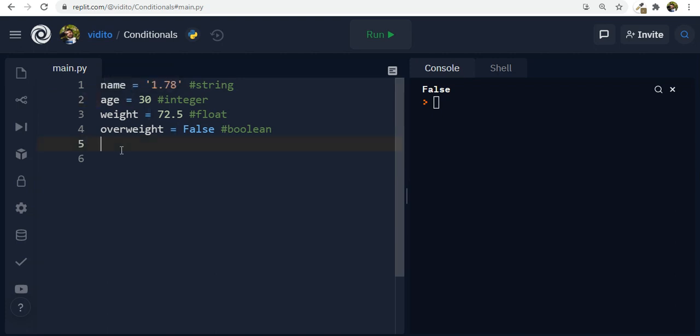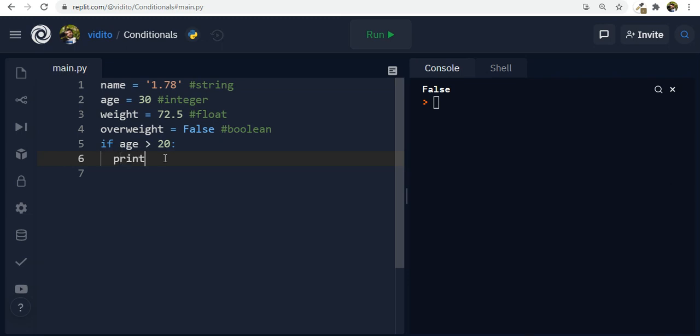Now, let's get to our if statements. Let's say that for if statements we use the if word, and then we have an expression, if what? So if age is greater than, let's say 20, then we have colons, press enter, and remember that we have some space here. You see? We call it indentation. This should be present. So if age is greater than 20, if this is true, then this should happen.